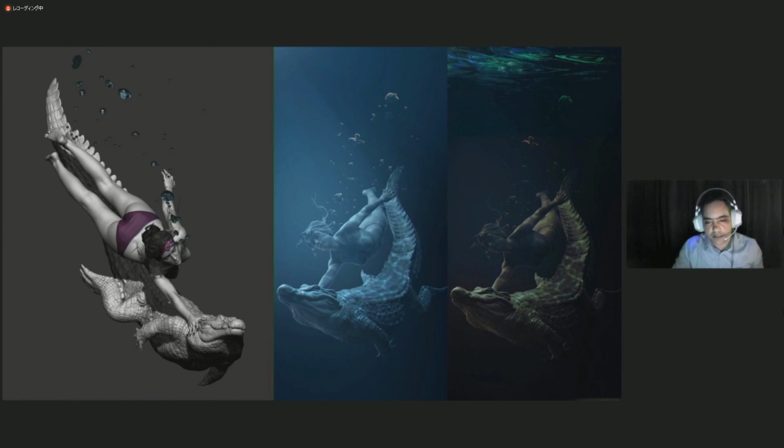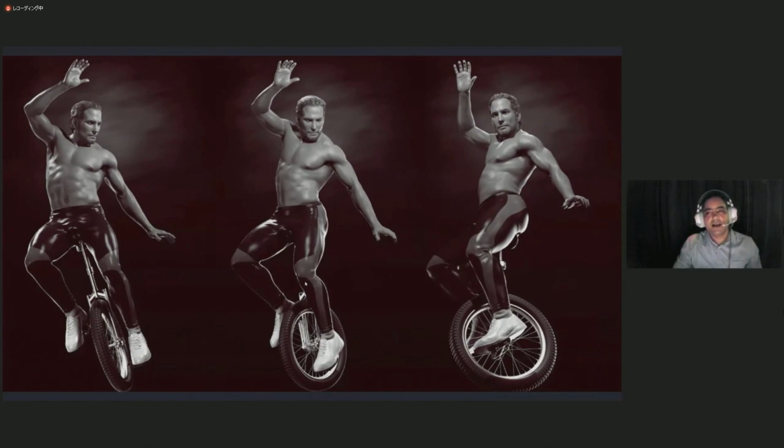So this is one more exploration along those lines, and this is called Balance of Life. Here it's like a unicycle. It's very tough to ride, right? So I wanted to show life. I related life to this because it's very hard to balance. Life is like that. It's very tough to balance. You cannot decide how life should go. A unicycle is also something like that. If you master it, you can master life. So this is the balance act of life.